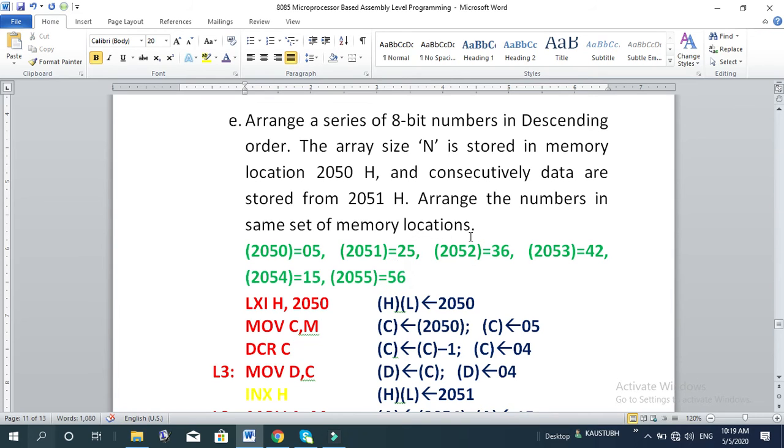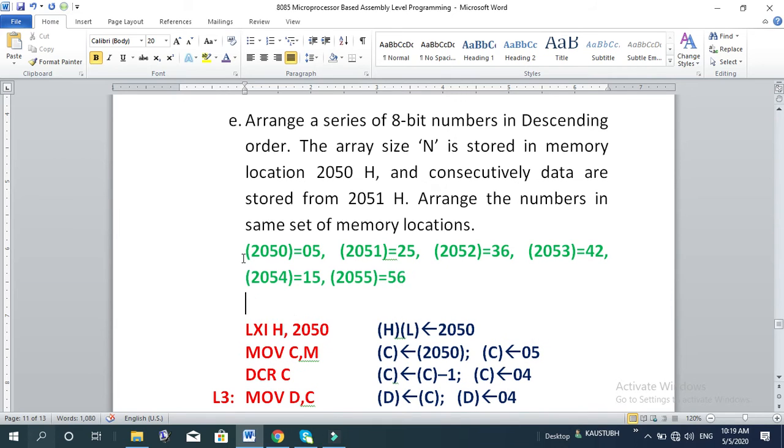So these are the 5 different data there in your 2051, 2052, 2053, 2054 and so on. This part is before execution. Now, after execution, what will happen?